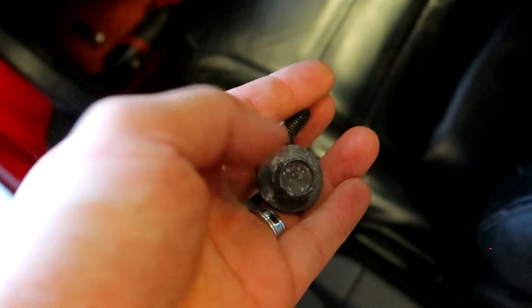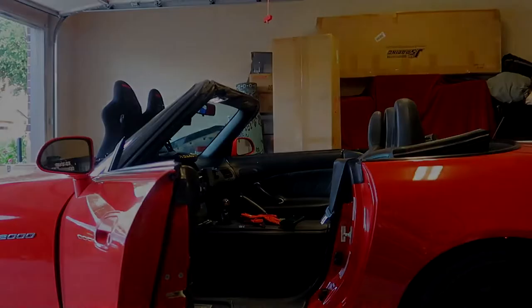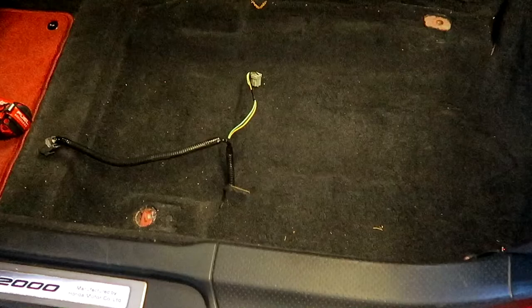One thing I realized is the back bolts are 14 mils and the fronts are slightly smaller, 12 mils. So two 12 mils front, two 14 mils on the back. Before you remove the seat, underneath there's something you have to unplug — I think it might be like an airbag sensor or something. Make sure to unplug it first and then you can remove your seat. Just two clips — one right here, another one right up here, just unplug it. Whenever I have the seat out, I always like to take my time to vacuum underneath the seat, since you don't remove your seats that often.